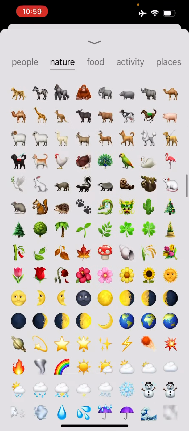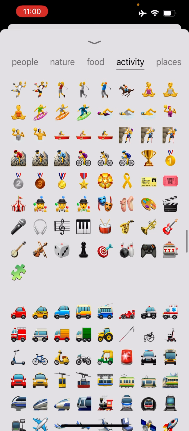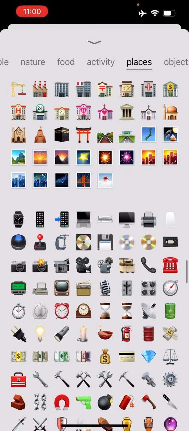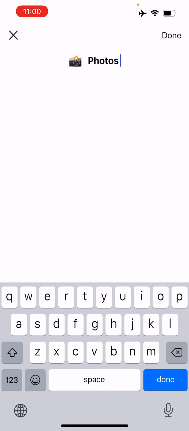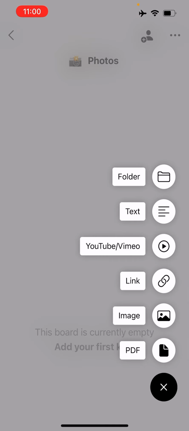And what I did so that I can see them very easily when I have this in like my messenger or my text feed when it comes up, which I'll show you what that looks like, I just went and picked a camera so that I knew what that was. You can click done, and then you have this little plus sign at the bottom right hand corner. You can click that and you can put in to your folder whatever you want.